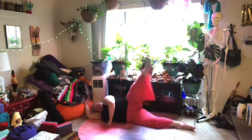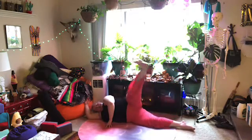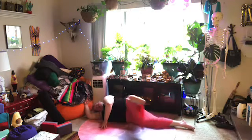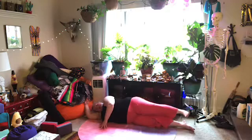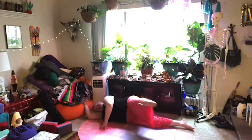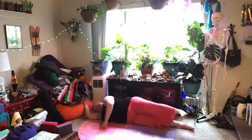Two more. And we're not going fast. This is really meant to be done in a kind of slow way so that we really feel all the muscle. So lifting up the hip, the leg, so it's about a little higher than the hip, an inch or so. We're gonna go forward and then swing back. Okay, being mindful of the back direction and the forward direction. We're trying to keep the torso, again, very stable here. Forward and back as far as you can go without losing that stability.